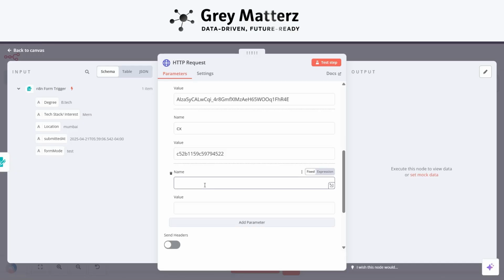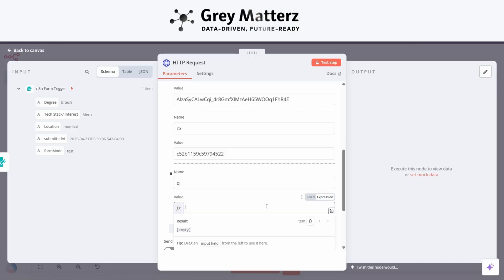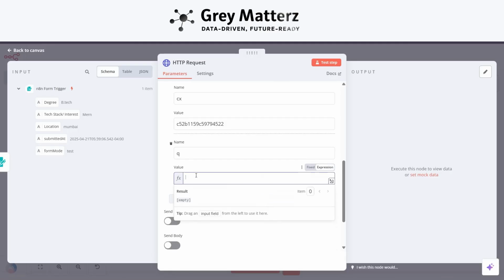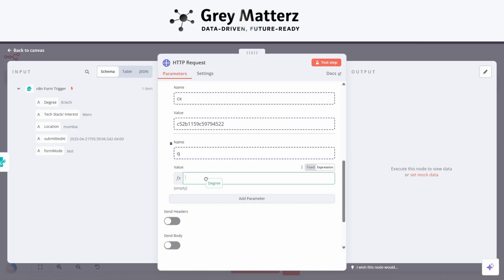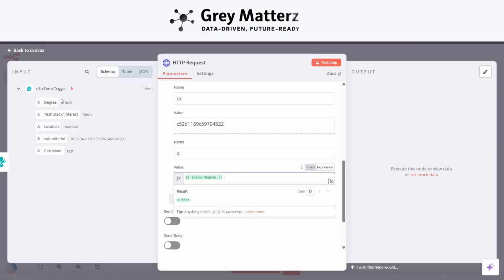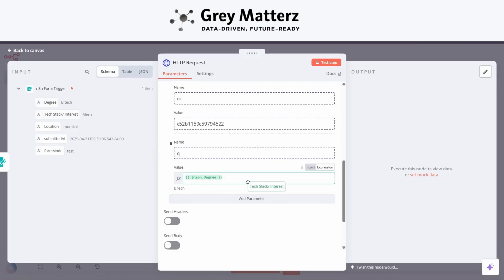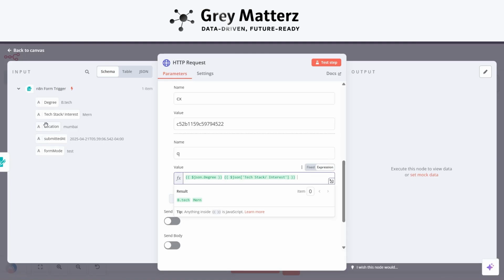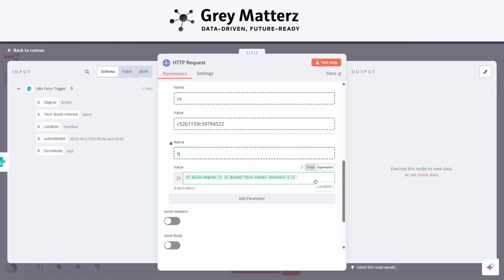The next field is query. Here we have to write our query, so it will be an expression. Here we will just drag and drop. After the space, we will drag and drop the tech stack or interest and then the location.